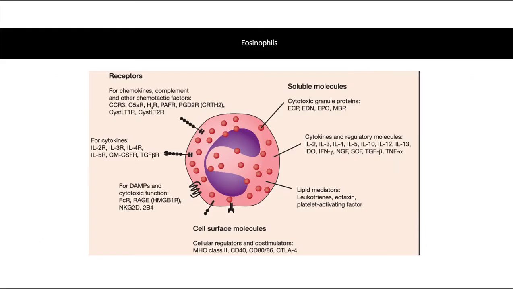Other cell types may be prominent in chronic inflammation induced by particular stimuli. Eosinophils are abundant in immune reactions mediated by immunoglobulin E and in parasitic infections. Their recruitment is driven by adhesion molecules similar to those used by neutrophils and by specific chemokines like eotaxin derived from leukocytes and epithelial cells.